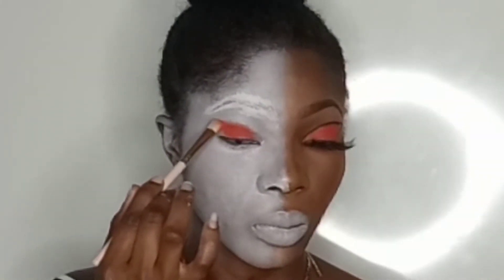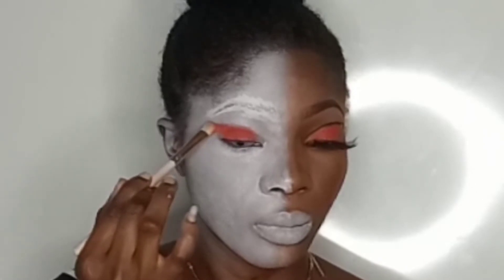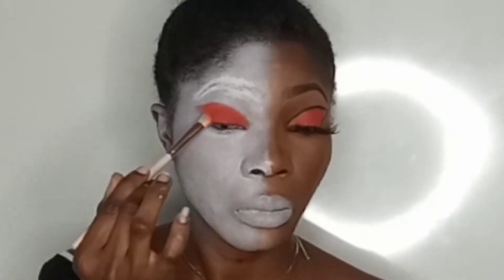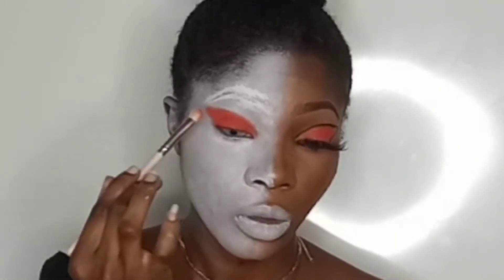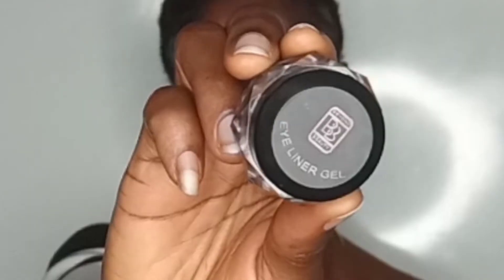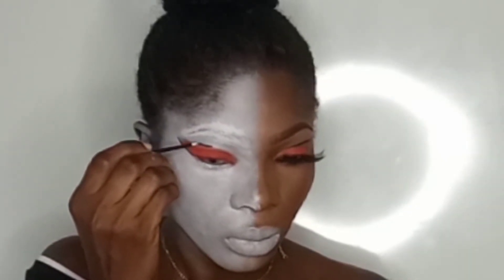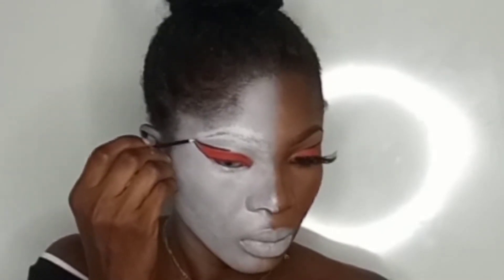I went in with this orange eyeshadow and tried to outline the V-shape I'd already done on the other side of my eyes as well. Because the clown white was already there, it could actually hold the eyeshadow, so it was easy — I was just layering it and layering it to make sure it's not patchy and looks even. When I was done, I went in with the Beyond Beauty gel liner to outline the parameters of the eyeshadow shape I'd already made, doing the same thing on this side as I had on the other side of my face.